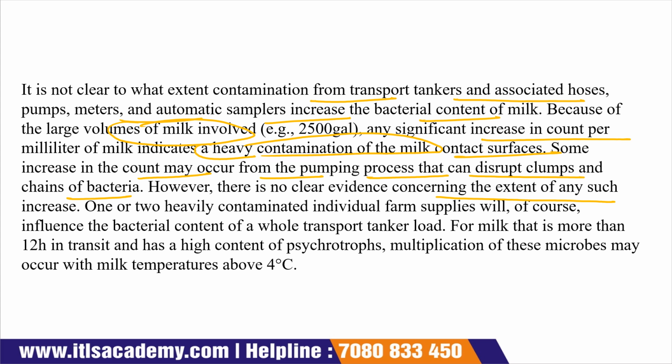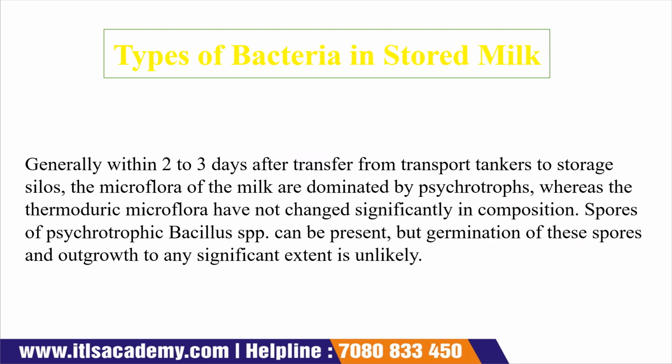One or two heavily contaminated individual farm supplies, of course, influence the bacterial content of the whole transport tanker load. For milk that is more than around 2 hours in a tanker and has a high content of psychrotrophs, multiplication of these microbes may occur with the milk temperature above 4 degrees Celsius.